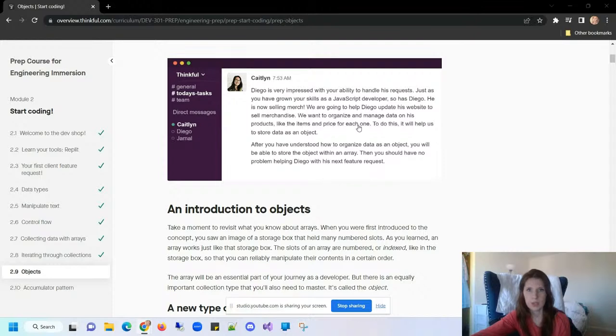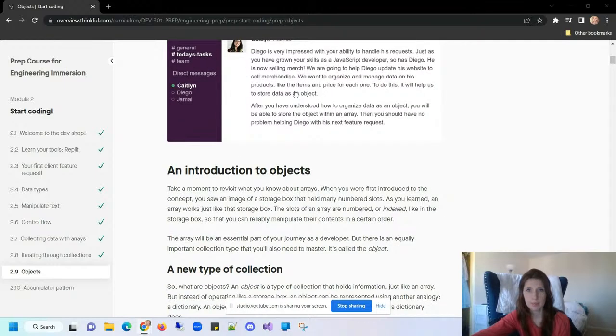We want to organize and manage data on his products, like the items and price for each one. To do this, it will help us to store data as an object. After you have understood how to organize data as an object, you will be able to store the object within an array. Then you should have no problem helping Diego with his next feature request.